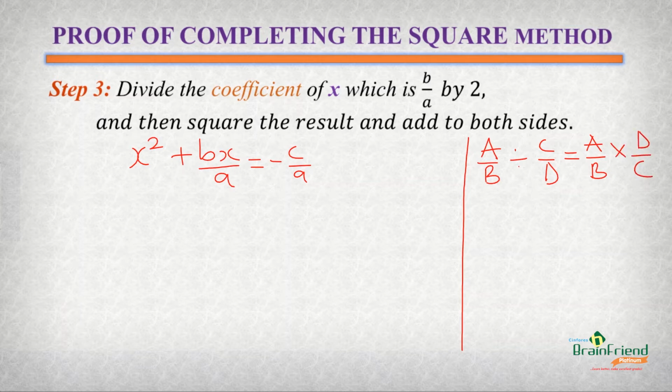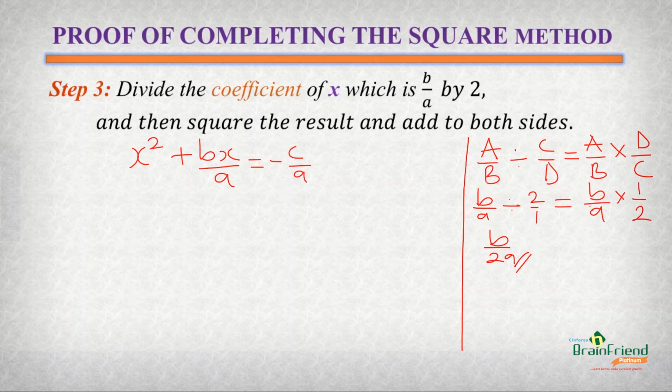So we'll apply that now. We are saying B over A divided by 2 over 1. Of course, 2 over 1 is still the same thing as 2. So if we divide by 2 over 1, it's still the same thing as saying divide by 2. Applying what I just did earlier, we now have this to be equal to B over A times 1 over 2. That leaves us with B over 2A, right?